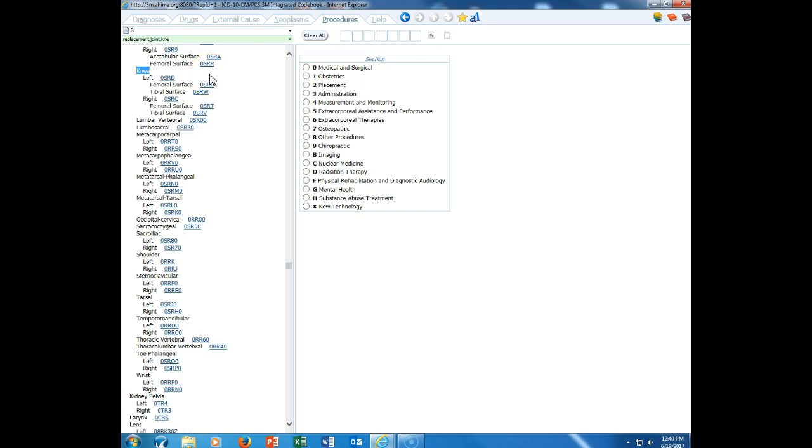So your question for this lecture is I want you to go and look at resection of ovaries and resection of fallopian tubes, and I want you to tell me if there is a bilateral code for ovaries and a bilateral code for fallopian tubes, and if you find that there is, I want to know from the index what table the index sends you to. I don't want the full code, I just want to know what table the index sends you to. And that will conclude this first lecture for Chapter 8.